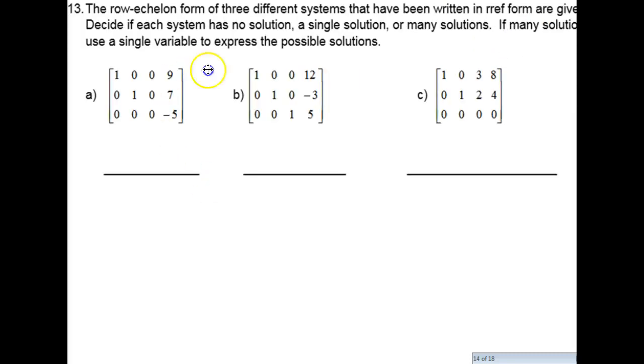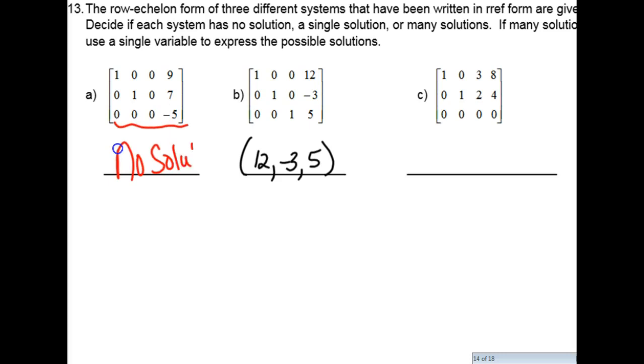All right, this question, many solutions, no solutions, all that good business. This is the one that has a singular solution. That's the easy one. So x equals 12, y equals negative 3, and z equals 5. This is the gibberish one. 0 does not equal 5, so that's a no solution. This is the one that's fun. All right, this is the many solutions. But you got to go and actually give me an ordered triple that works for this question.